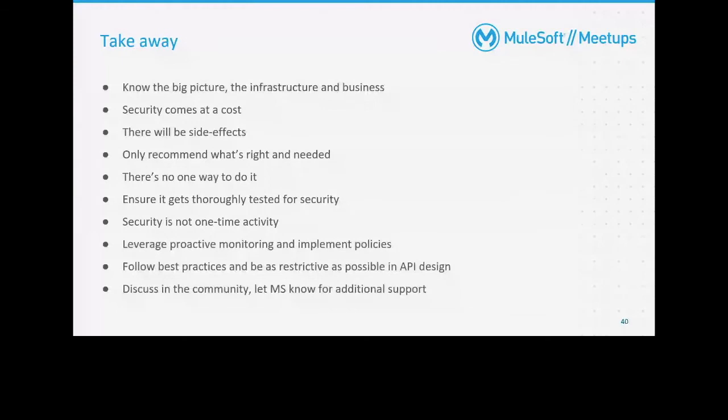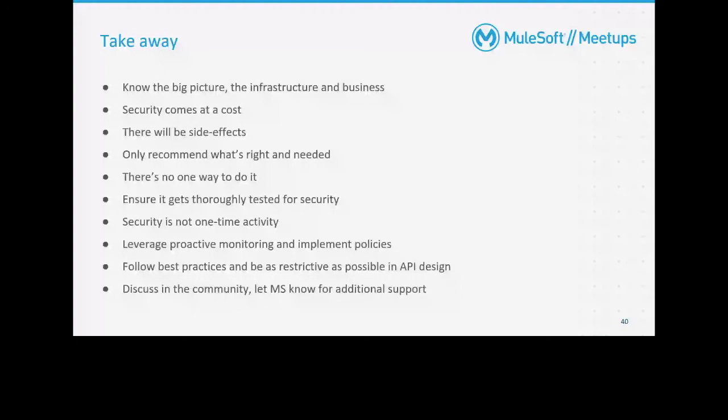Security is a building block. There's no one way to do it. It totally depends on what you can use and how you are layering it and how you structure it. Finally, it's important to get it tested for security some way or the other, by either asking the organization's department or telling them to have it tested for penetration, and trying to get it attacked in a way to detect any vulnerabilities.